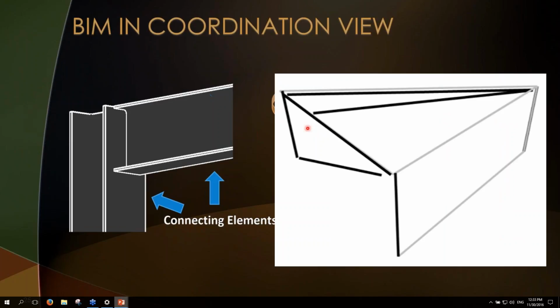If you import a building information model in coordination view into a structural analysis tool such as SAP or ETABS without adjusting, that's what you get. Everything is broken. Nothing is connected. And the reason is what I just explained: this element has the exact size, the exact length that we have in the real world. But it is not the same in the structure analysis view. It should continue right to the center of the connected element.